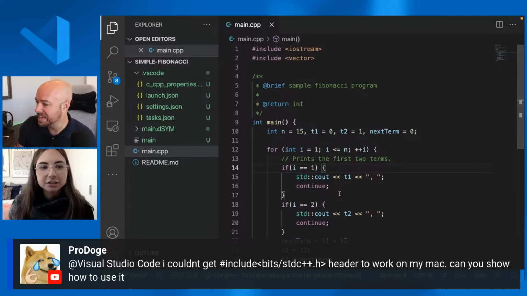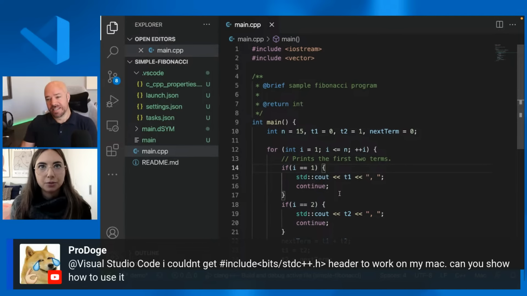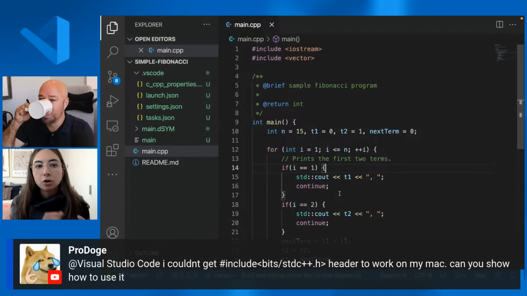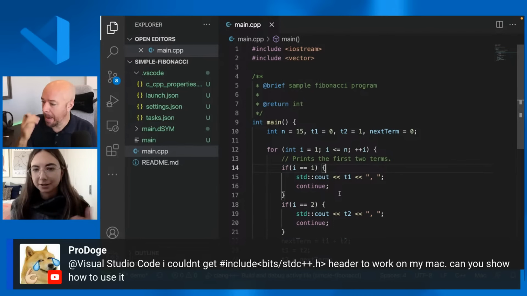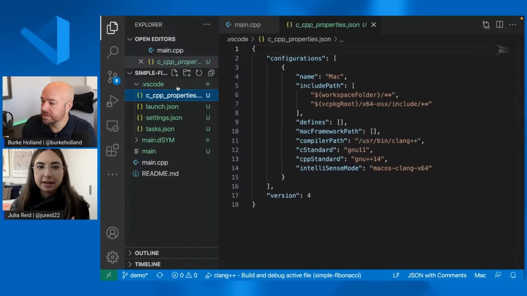It is. I'll just say that if you are using a system header or a standard library or a header within your project directory, you shouldn't have to configure any additional settings. Those should just work. If you are using a third-party library, then in your IntelliSense configuration, in the include path property, you can put the path to that directory.